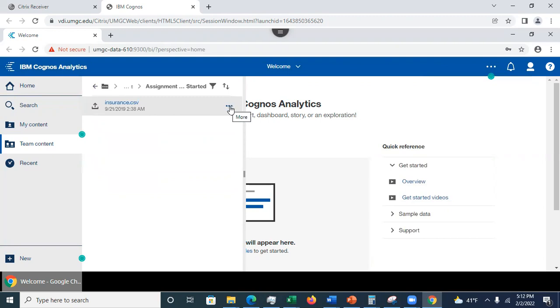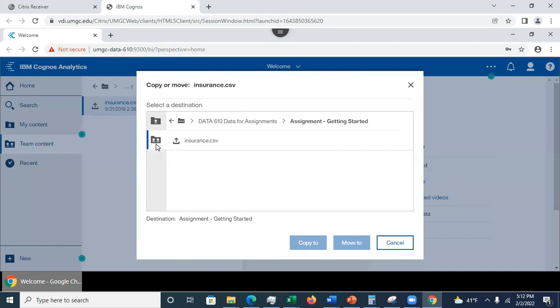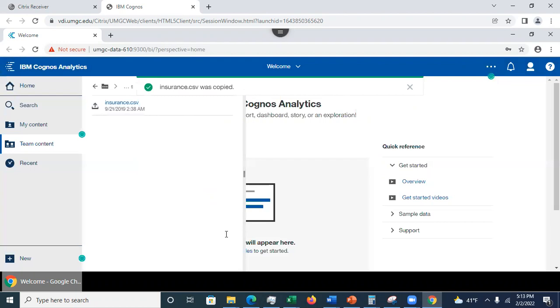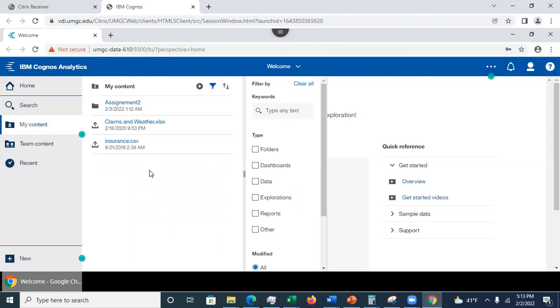And now what you'll do is this, you're gonna click here and you're gonna do copy or move, right? Copy or move. Now you need to select your folder, your content area, and you're gonna move it to your content area. Now again, not move, copy, because when you click move to, it's gonna give you an error. Because secretly when you move something, you are deleting it from the original location and you don't have a delete permission, you have just read permission. Okay, so you're gonna make a copy, and this will make a copy of this file in my content, in your content area.